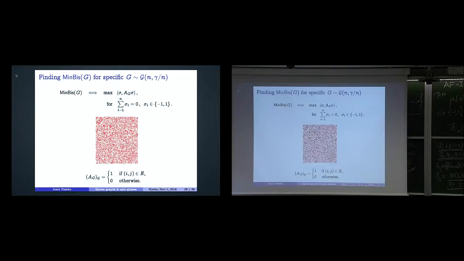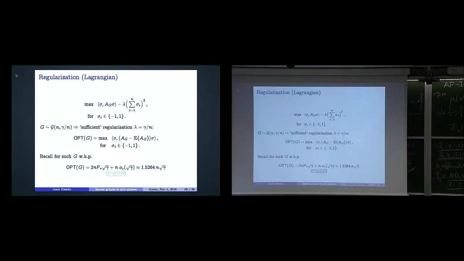Okay. What you can try to do is some kind of Lagrangian regularization. You want to move to a place where the problem is easier to do. So first step, you don't really want my constraint. Here is a way to put the constraint in. You just subtract a big lambda times the sum square, right? So if the sum square is not zero, this lambda very big will make this going to zero, and therefore force this new problem, which is unconstrained, will really be solved by the constraint problem.